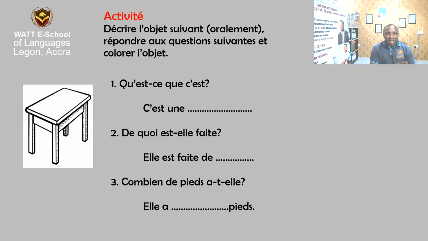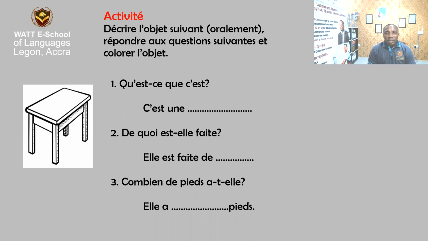By starting from KG2 this way, as you move to primary 6, you should be able to write a complete essay. That's the structure we put in place with What is School of Language so that our kids can start with French and move on gradually so that in their upper classes, they'll be able to excel. So have time with us.